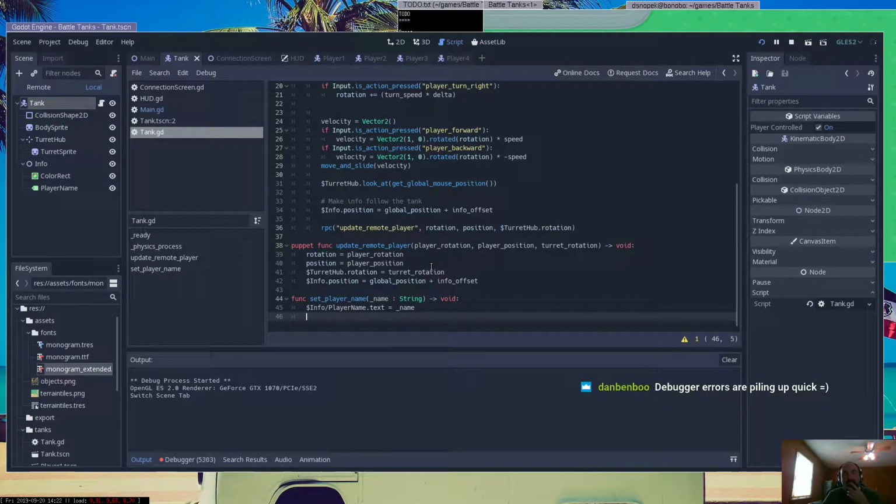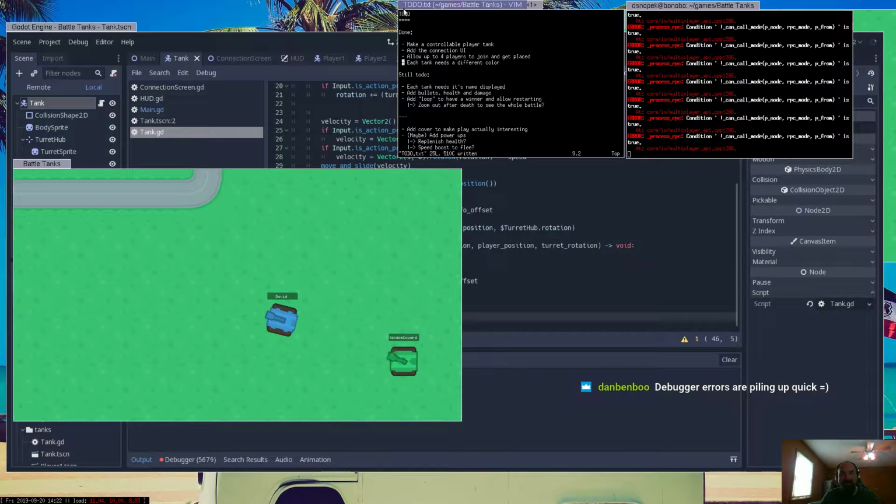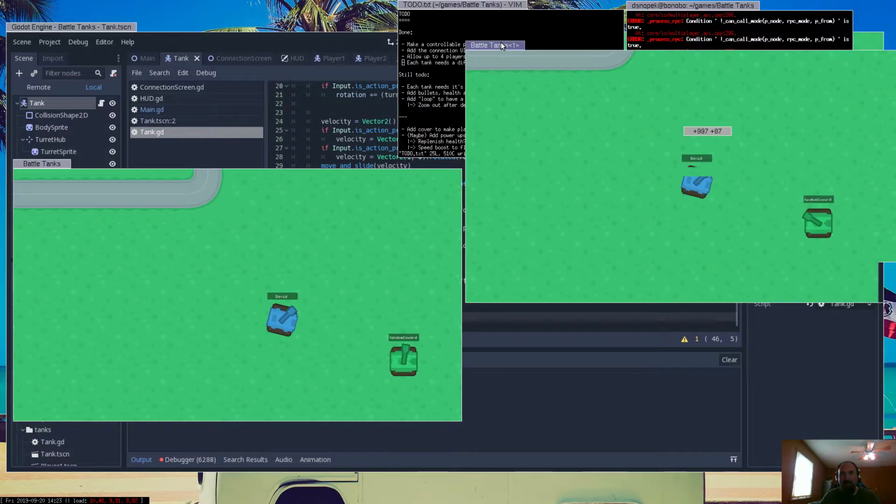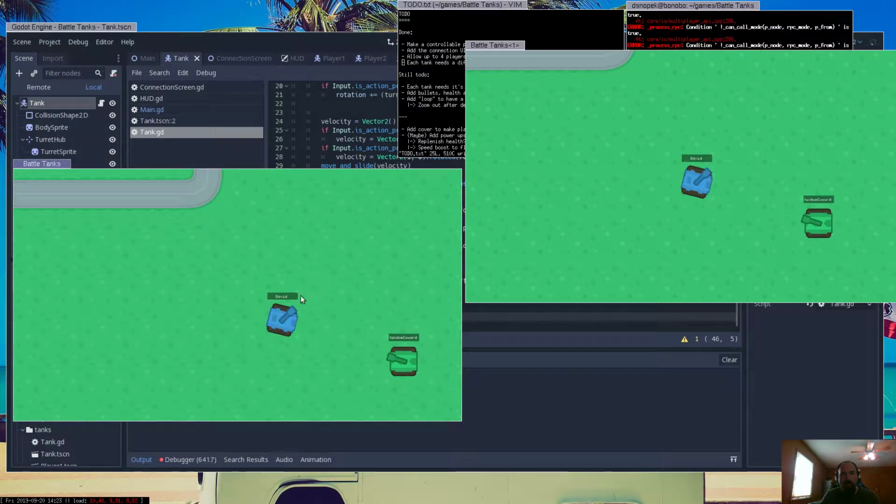I don't see any particular reason for that, but it could be because I'm testing both client and server on the same machine, and something weird's happening with grabbing the mouse position from both windows or something. Anyway, what I was working on was these names in here.